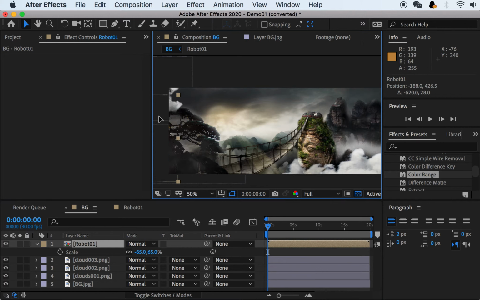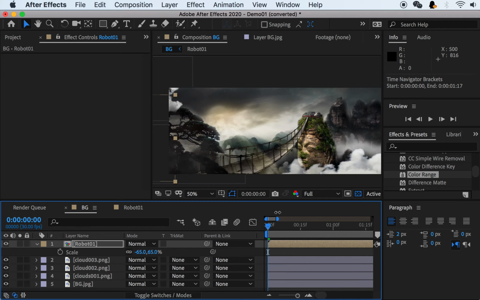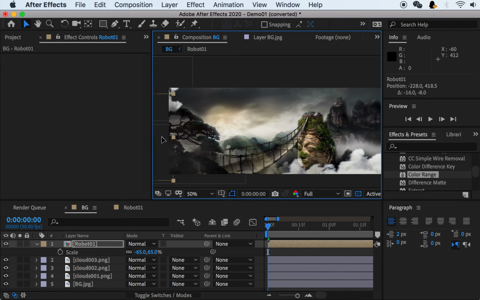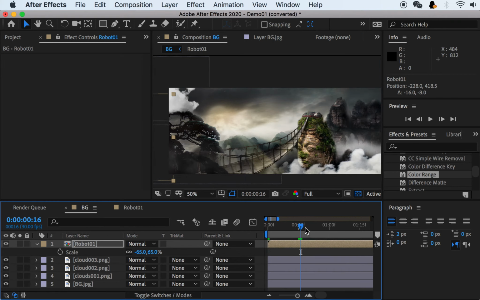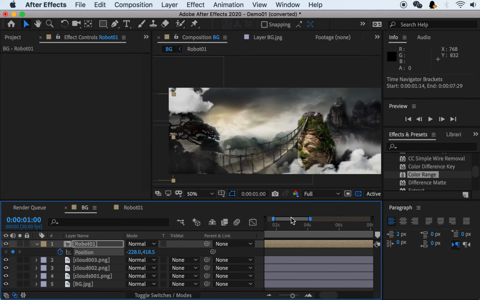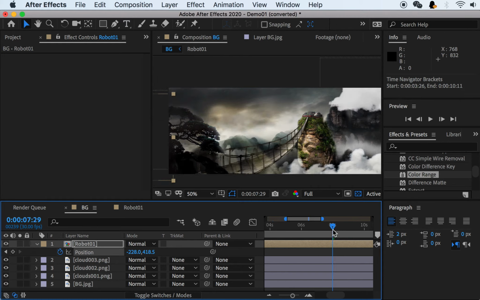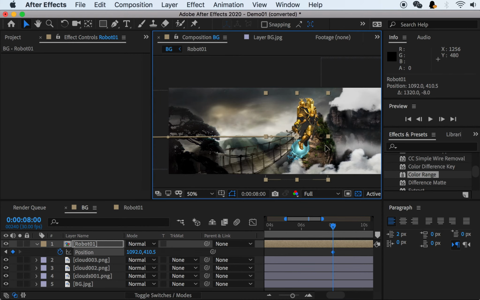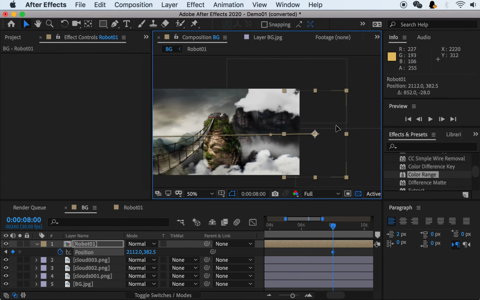And then you can place it out of the frame at 0 seconds. Here I don't want it to appear at 0 seconds; I want it to appear at about 1 second. So place my timeline at 1 second and go to the position keyframe. I just hit P to open it. P at 1 second, place it at the left side of the screen, and at 8 seconds I would like to place it on the right side.